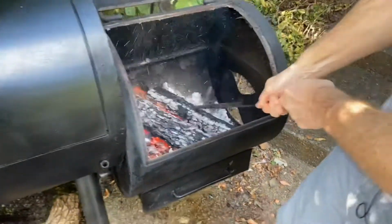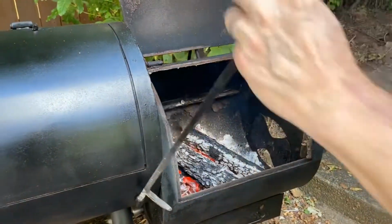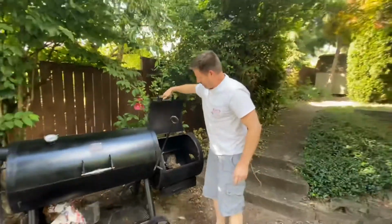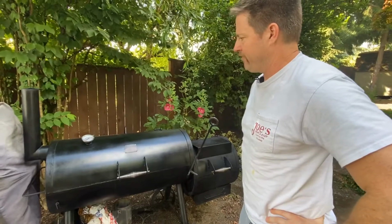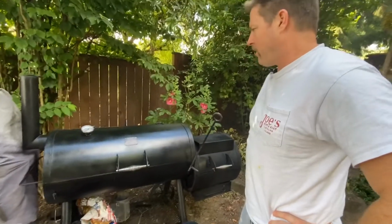So I'd say on average it was 3 1/4. So I think I'm gonna add in another one that I have here. We'll let that go and we'll come back and check it in another probably hour or so. I've been spritzing it every 15 or 20 or 25 minutes or so, keeping it moist that way.